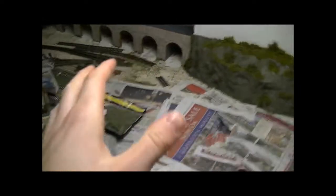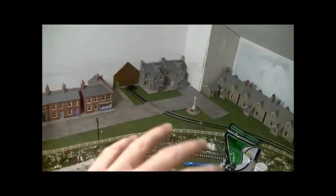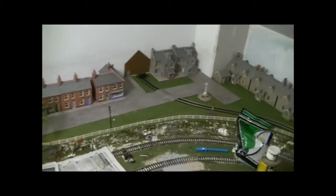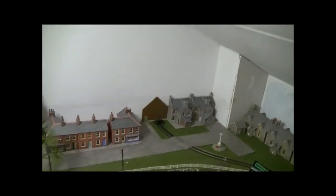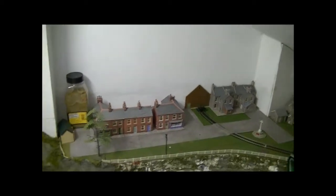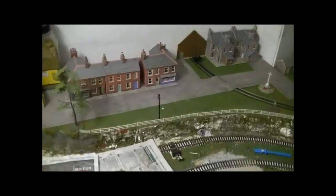As you know, I called this Templeton Yard, which you saw in my running videos. But anyway, that's what this village will probably be called. I think I was right, I can't remember now. I haven't done that running video for ages. So yeah, I think I called it Templeton Yard after Temple, a pun on Templecombe, which is the end of the Somerset and Dorset. And it's a blend of other names that I've named the layout, which makes it S&D, as if it was a passing loop on the S&D for holiday traffic and stuff. But I'll do that in another video anyway. I'm sure I will at some point.